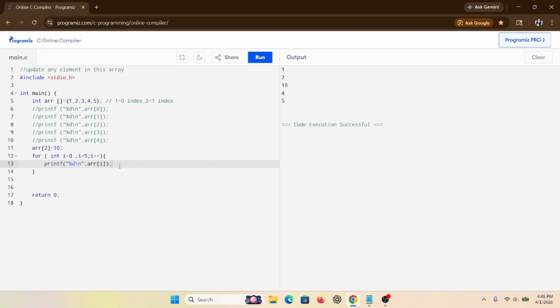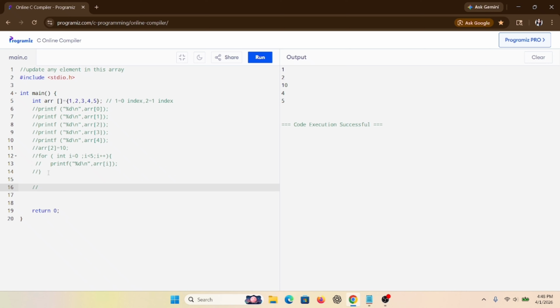Now we will see. Let's comment out this, and also this. Okay. Now we will see how to take an input.